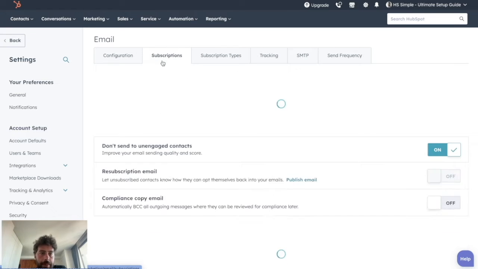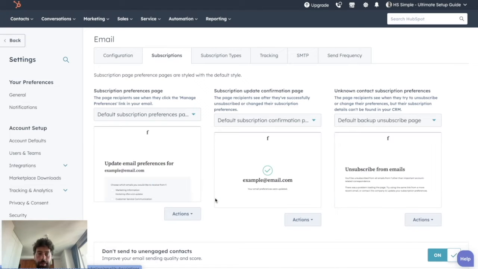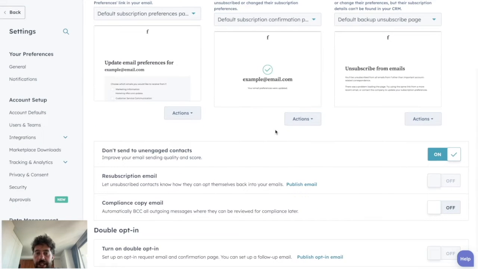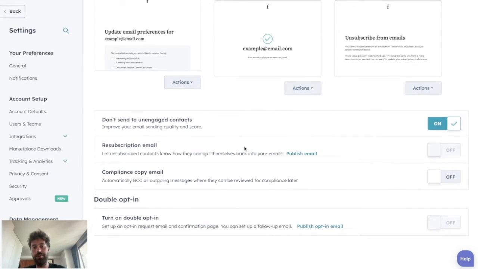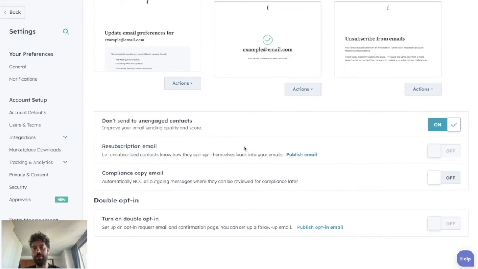The subscription tab now allows you to set up the different pages and rules related to the subscriptions of the distribution list, because you are supposed to send emails only to people subscribed to a specific distribution list corresponding to your email. So you need to take the time to check all these different pages and modify them by clicking on edit to make it match your policy and your brand identity as well. You will also find different options to modify the subscription and unsubscription journey of your leads.